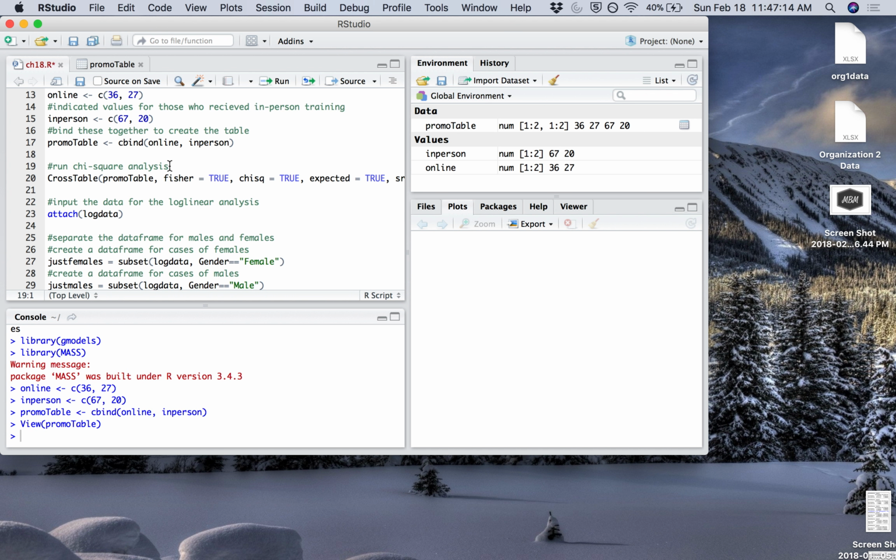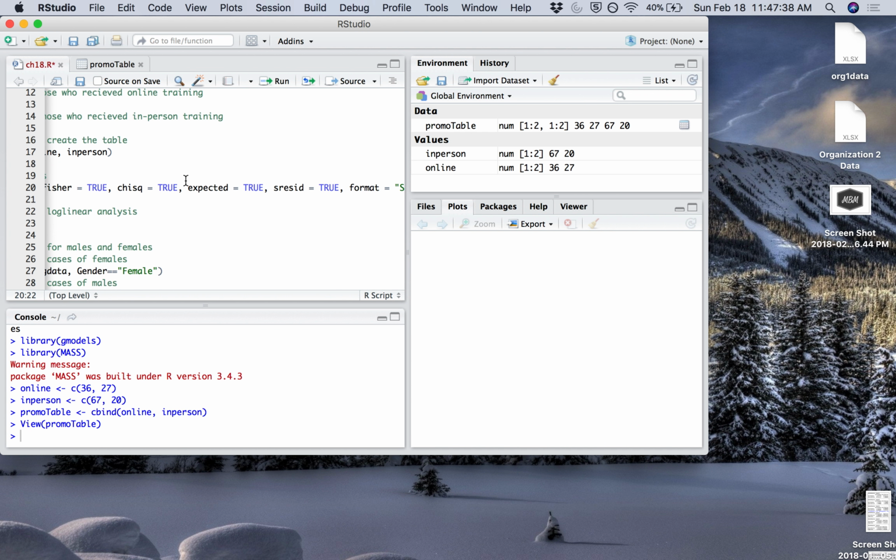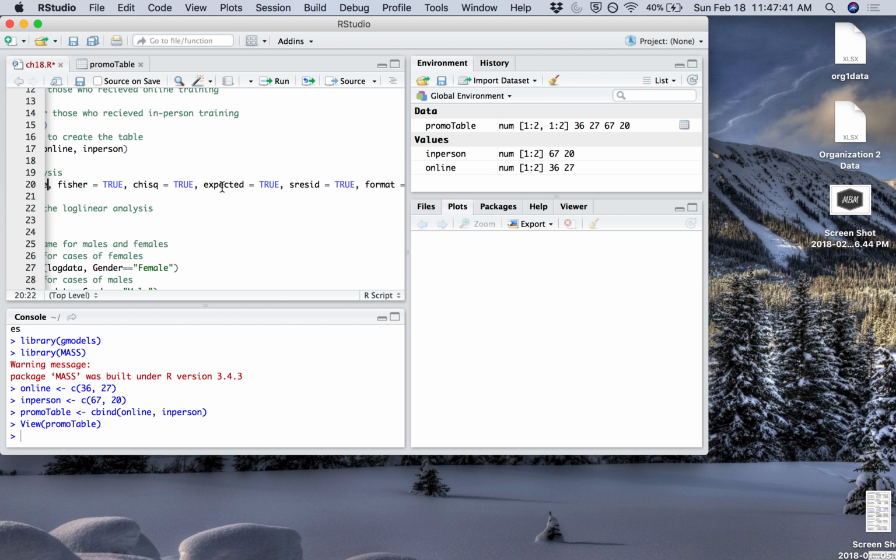So next, using the CrossTable function, we specifically, for the contingency table, because we didn't input raw data, enter the name of the contingency table data frame, and we can obtain the chi-square tests by adding chisq equals true, expected equals true, and the Fisher exact test true, to see the expected values for each cell of the table, and to make sure that the related assumption has been met, so greater than 5.